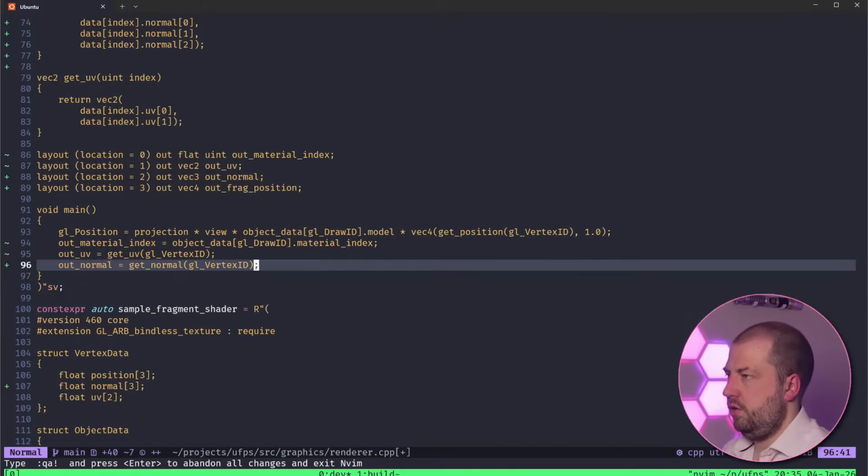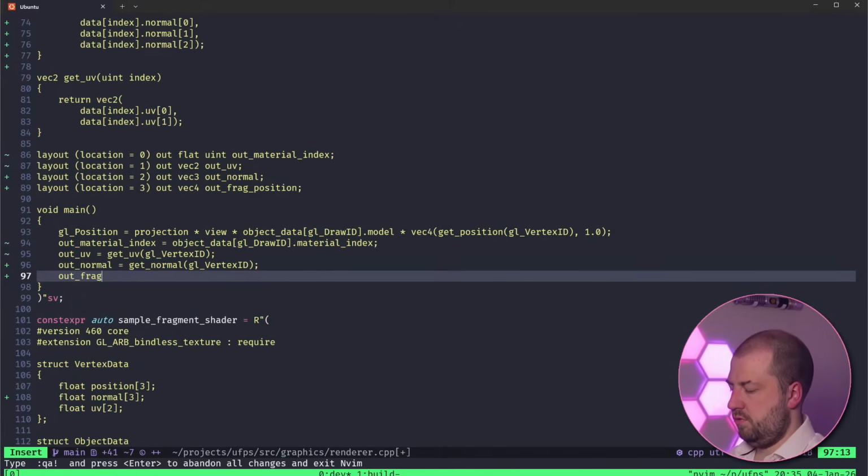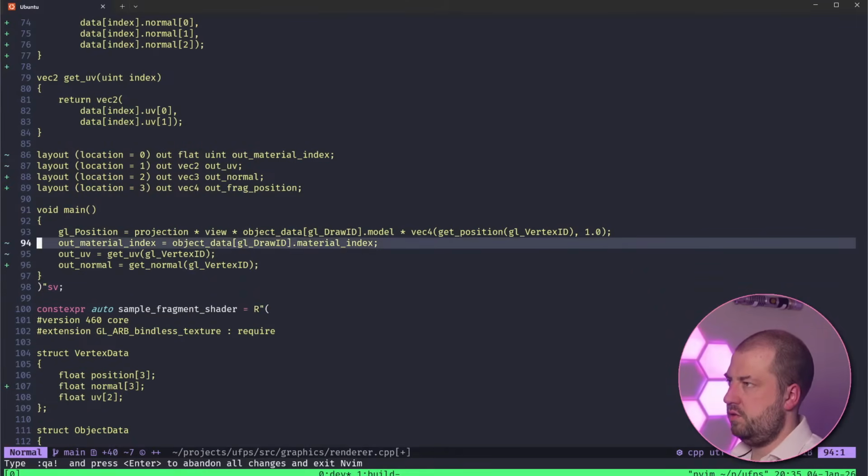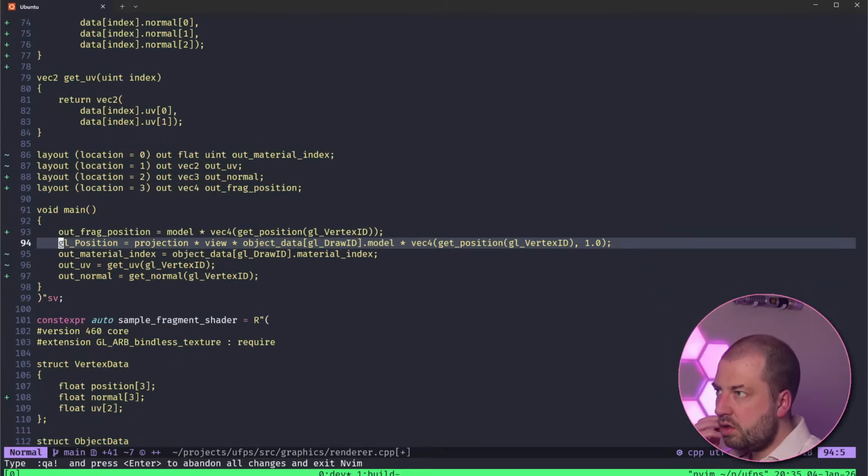I can get this right now. So out frag position equals just the model, which will move it into world space, times the vec4 gl position, gl vertex ID. All right, I think that's fine. In fact, if we do this first, then we can save doing a second one.